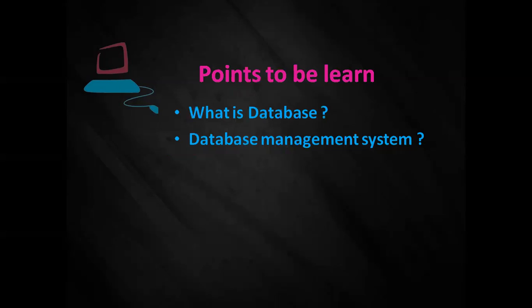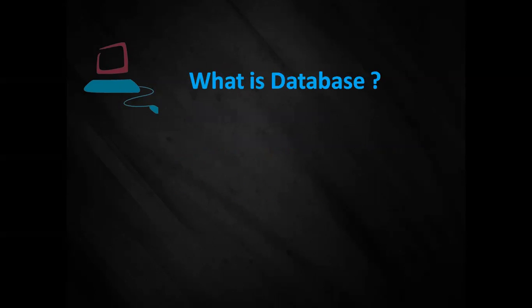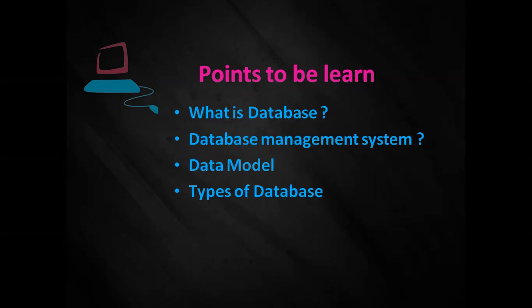Then the next point, that is database management system, and then we will learn data models. What is data model? And types of database, different types of database. So altogether we are going to cover 4 major points through this lesson: what is database, database management system, data model, and types of database. So let's understand first of all what is database.